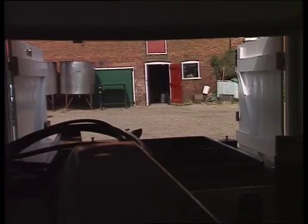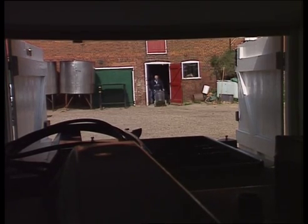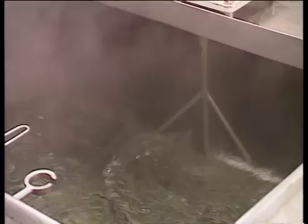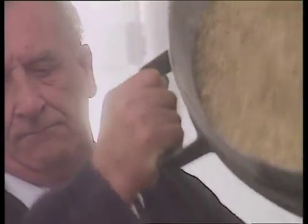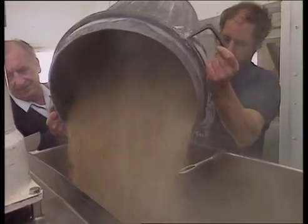Yes, it is a magical process. I was amazed when I did the very first mash and put all these broken up bits of malt into this water and suddenly produced a sugar solution. I thought that was magic. You could have sworn that someone had tipped a few bags of sugar in there, and you think, well, where's all the sugar coming from? That was the most exciting part of it initially.